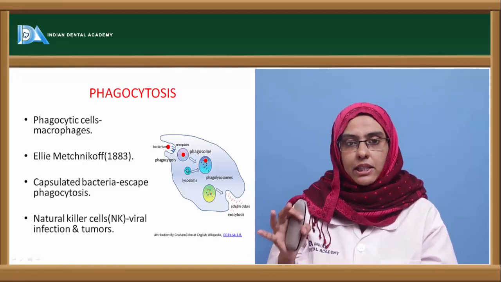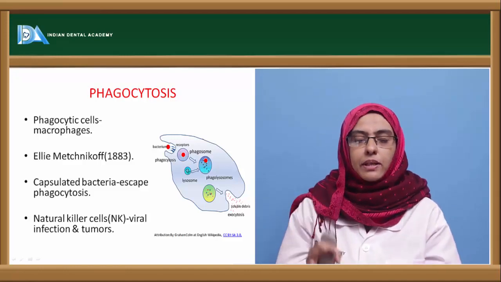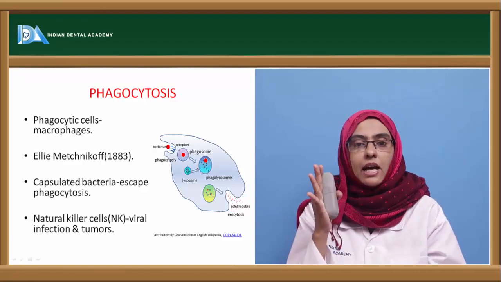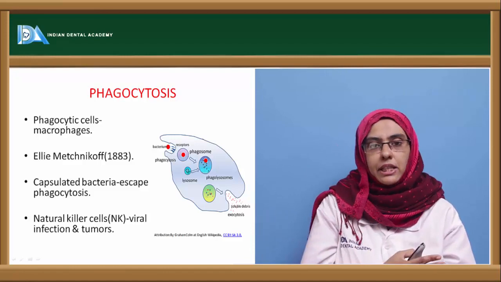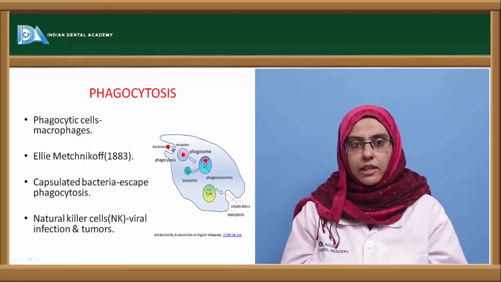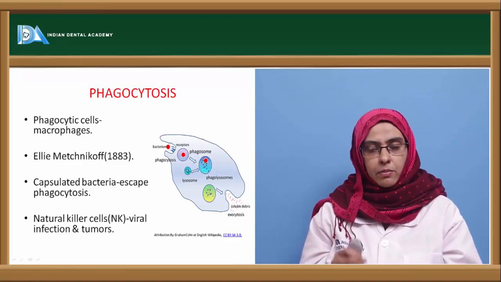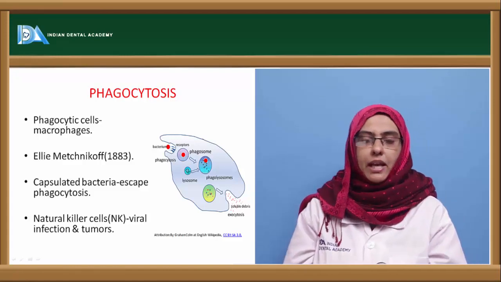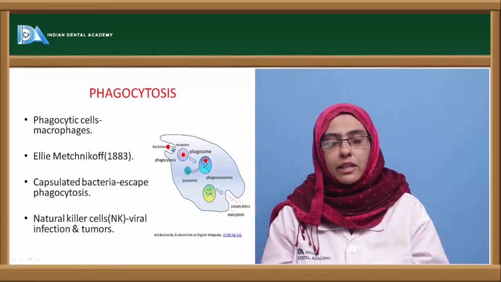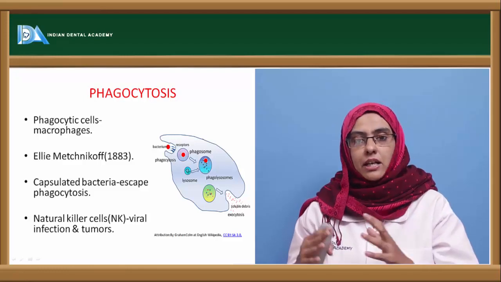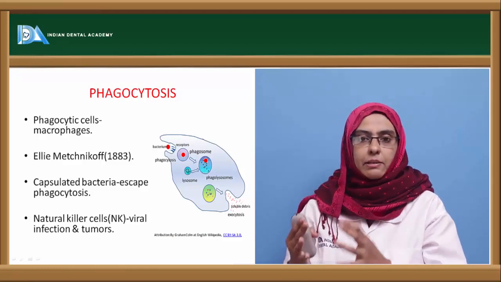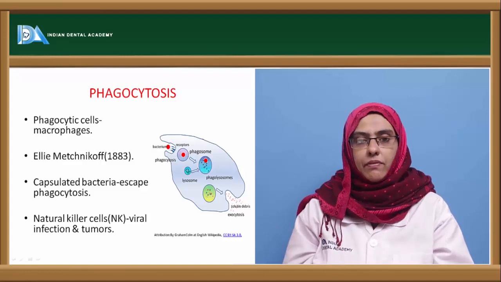So the phagocytes are the major important component of the immune system that straddles both innate as well as acquired immunity. They activate both innate immunity as well as acquired immunity. The problem is with the capsulated organisms. The capsulated organisms are highly virulent in nature because they can escape phagocytosis. Otherwise, any foreign particle can be easily engulfed with the help of phagocytes.